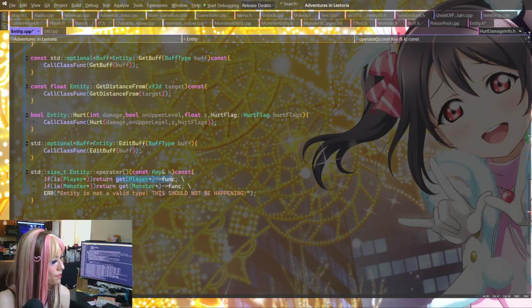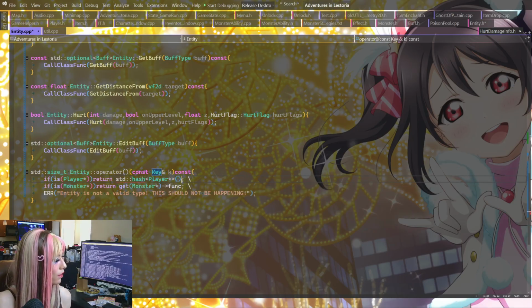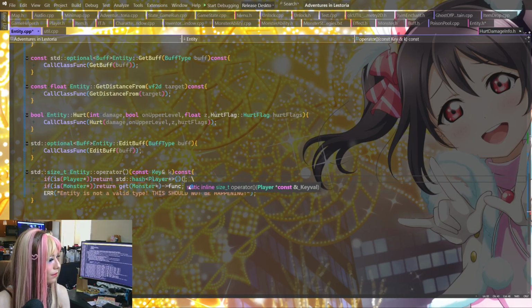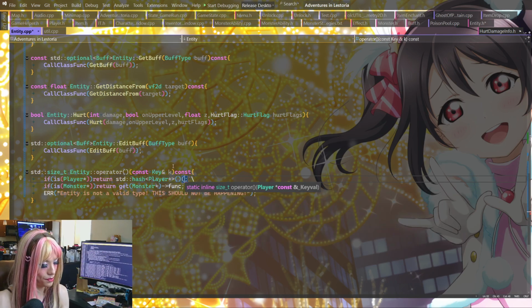Okay, so then we can say here, standard hash player pointer, and that should be good. I don't know if we would need anything else. Oh, and then we specify the player pointer, which is us.